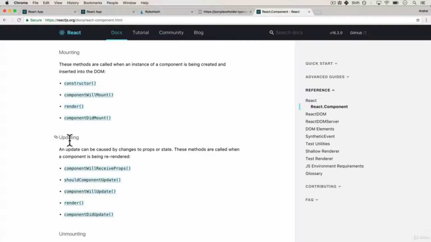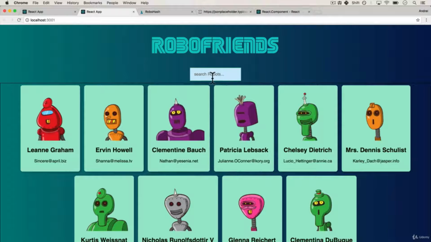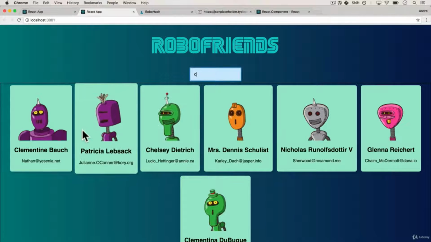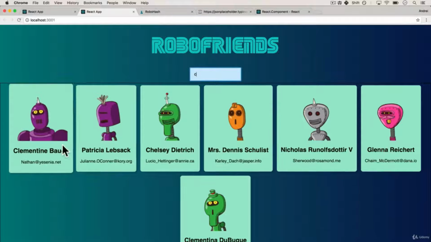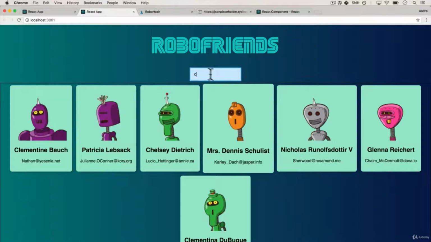It also has something called updating, and that is whenever a component changes. For example, when we had the list, well, every time I type something, the card list component gets re-rendered because we have new information. The function receives new inputs. Same with the input component.